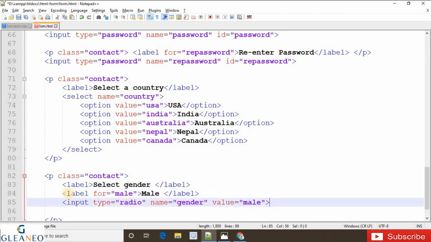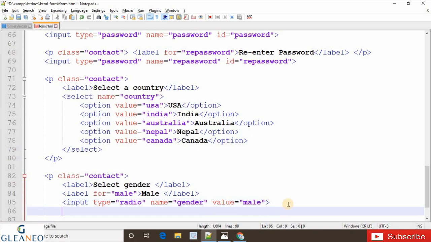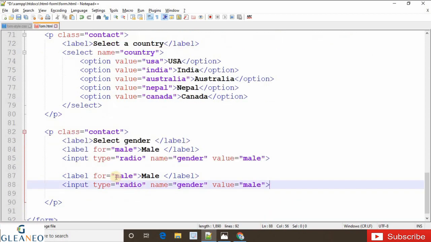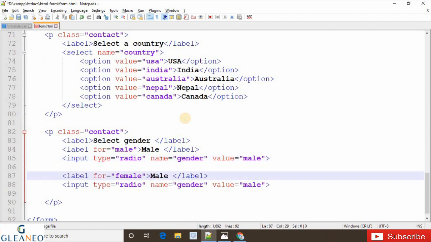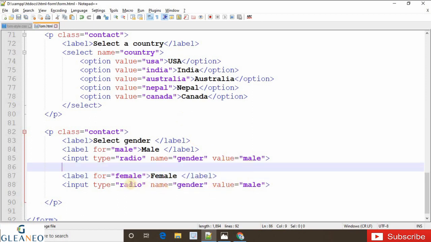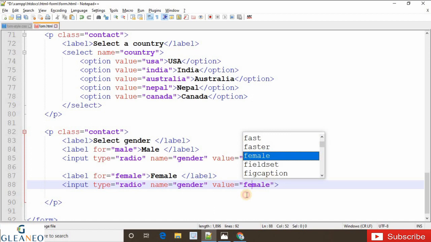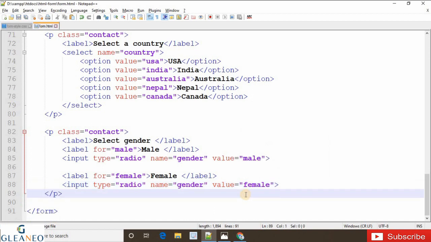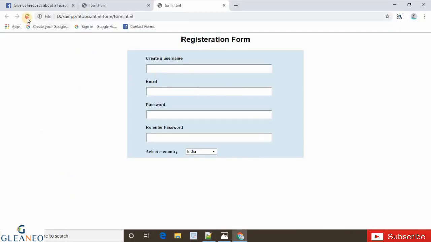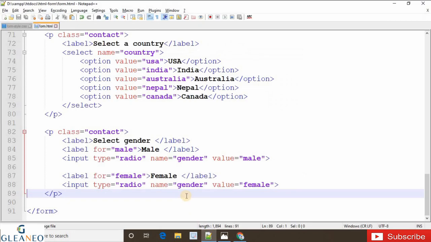So let's copy this for the female radio button, and here would be female. So we have created the gender section here. Let's see this in the browser. Look at here, the user can choose either female or male. This happens because we are giving the same value for the name attribute here.